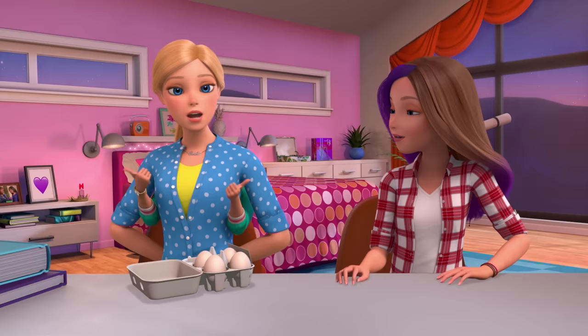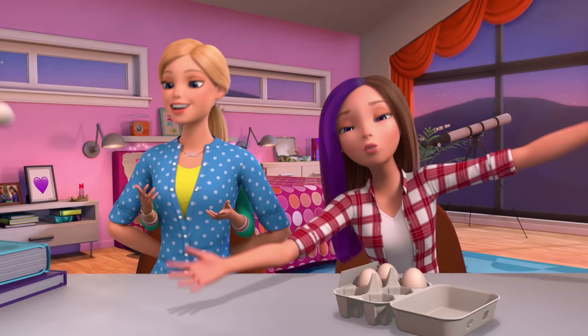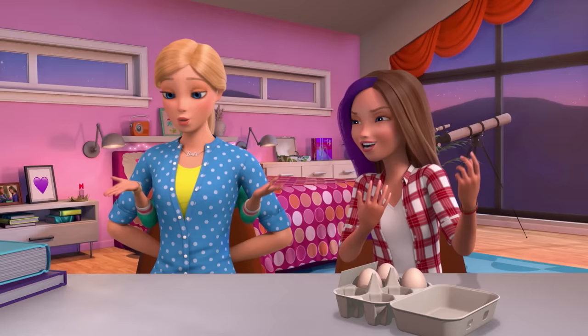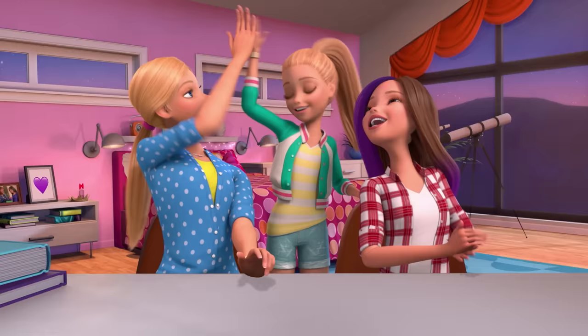Hello! Hi! My arms are just gonna go ahead and grab these eggs right now. Good luck! Ready? Here we go! Are they bouncing? Rubber eggs! Oh, that was a good one. Skipper, that was really a good one — you would've done it! I totally would've done it! And then sometimes I like to high-five Skipper. High-five! Arms, you are now promoted back to Stacy. Come on out! We did it! We totally did it! Nice job!